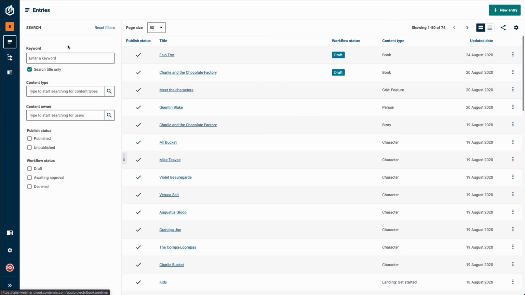So an updated interface built with inclusive design at its core. We're aiming for WCAG 2.1 and some of the new features of 2.2 throughout the application. And we're really pleased to be meeting most of the current criteria, and you'll continue to see the work that we're doing around accessibility in incoming releases. So that's just a quick update to the design, and we'll go into more depth in the next few videos.